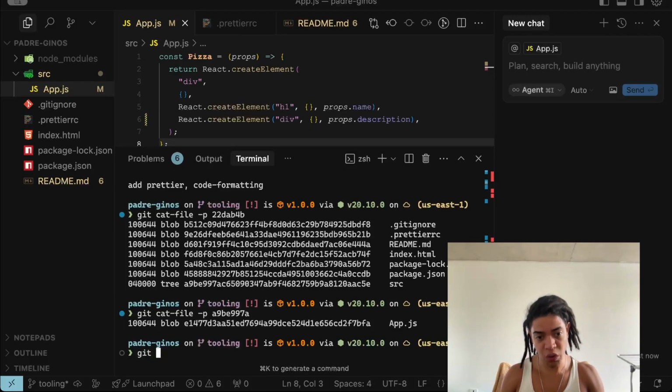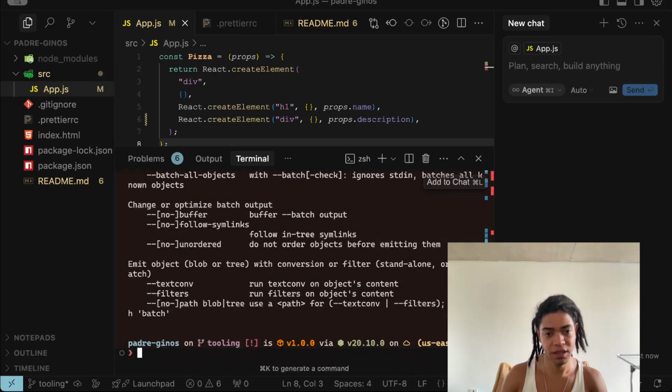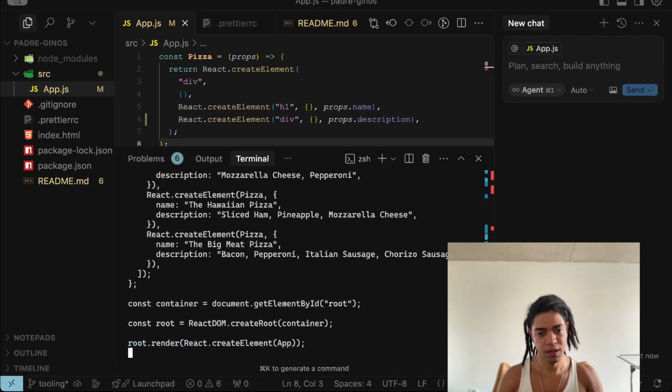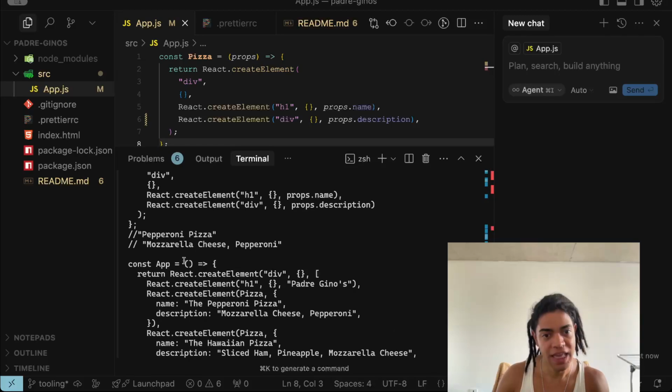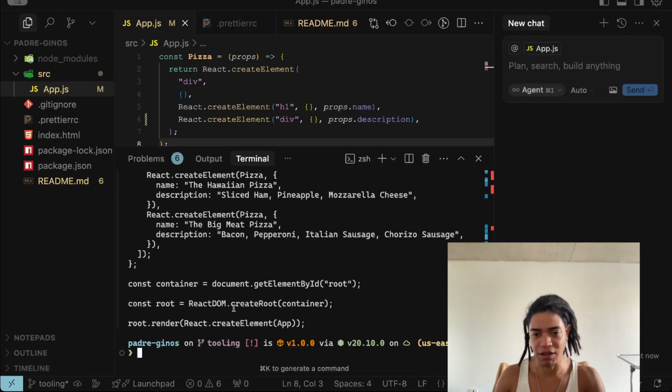And if you want to look at that file, and I know this might go beyond the scope of this, -p. You can now look at the content of the application, right? This is pretty neat, but again, it goes beyond the scope of today's video. There is also a very interesting course that you can take on Git. I suggest you take a look. So yeah, let's move on.